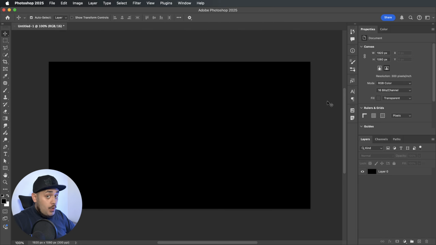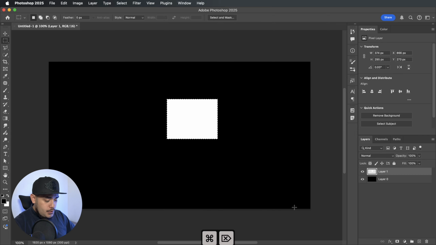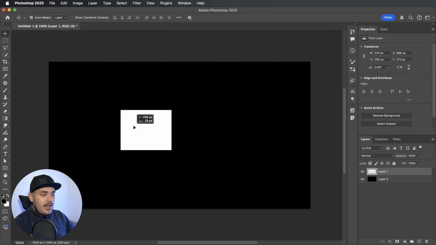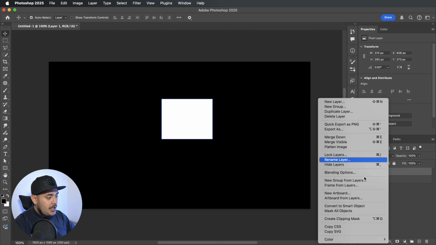Now the first thing that I want to show you guys is how to create a smart object. You already know how to do this, but I'll just quickly repeat it so that you have an understanding. Let's just create a random object on a new layer. Let's fill it in. So deselect, and now we have an object, as you can see on layer 1. How you would turn this into a smart object normally is you would right click and then you'd have to look for it and convert it into a smart object.